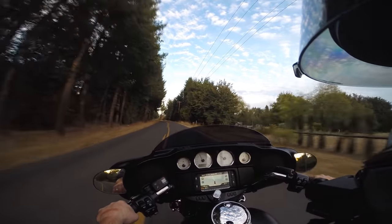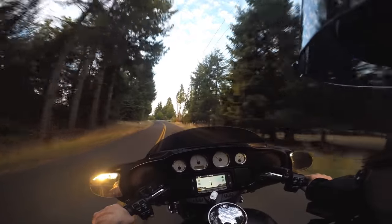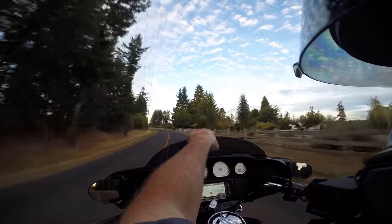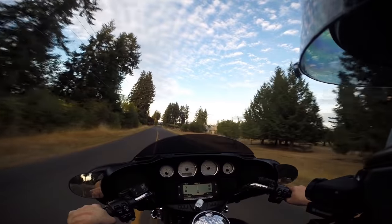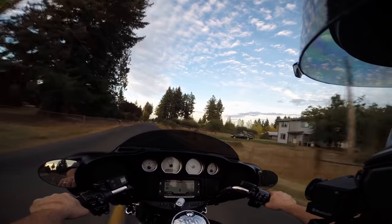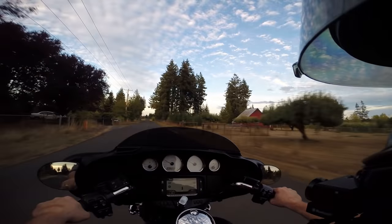But the worst part of this thing is this last little straightaway. There's some rough spots right through here by this second clump of trees to the right. Something's coming across the road there. What is that? Looks like a little dog. It is, it's like a little Chihuahua. That's exactly what it is.